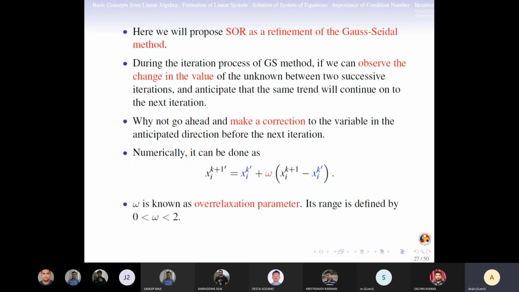technique. So here omega is known as the over relaxation parameter, and the range is defined by 0 less than omega less than 2. In many computations we need the optimum value by which the best result will show. To get the optimum value of this parameter, there is a formula available in any numerical book. Also, in some problems we consider 0 less than omega less than 1. In this interval 0 to 1 we consider omega, and in that case you can say that the method is an under relaxation method.